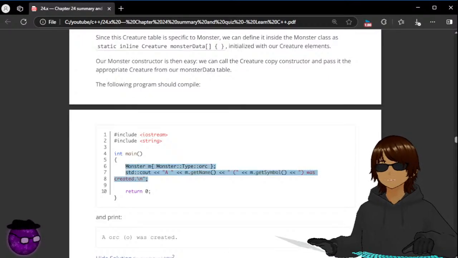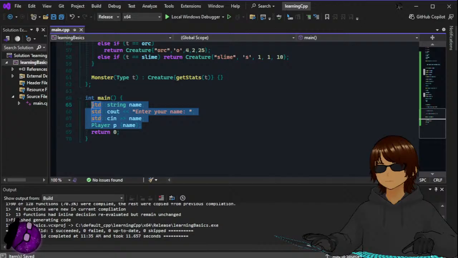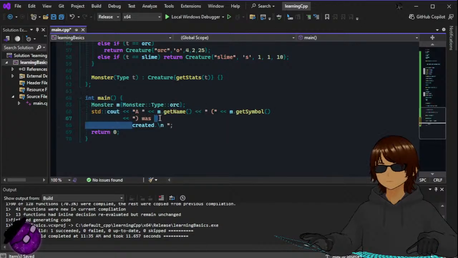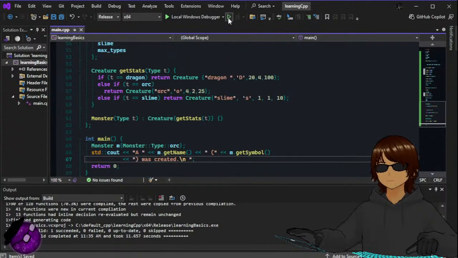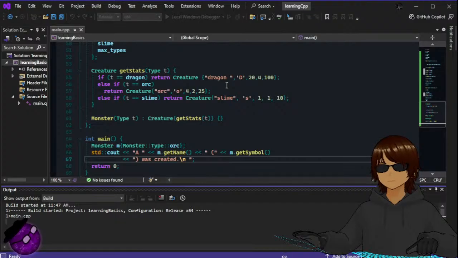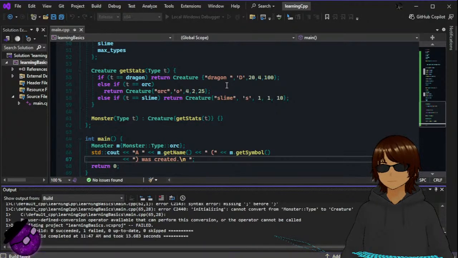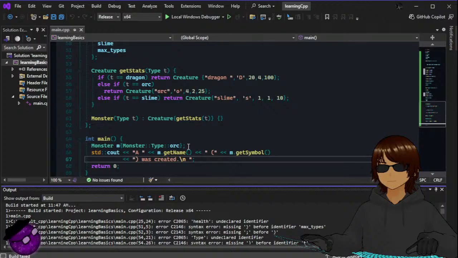Let's see if what I made works. Monster type orc. A get name, get symbol was created. Health undeclared identifier.